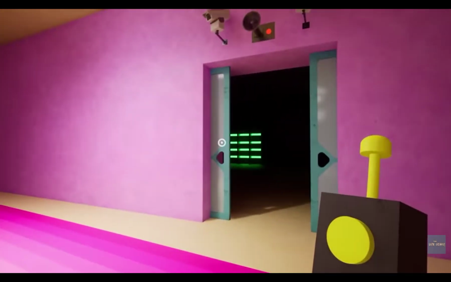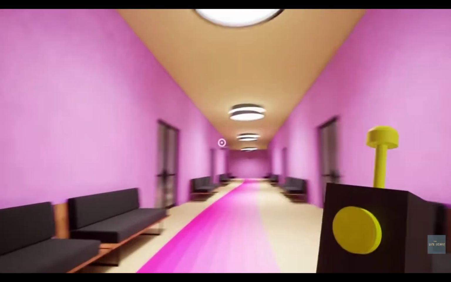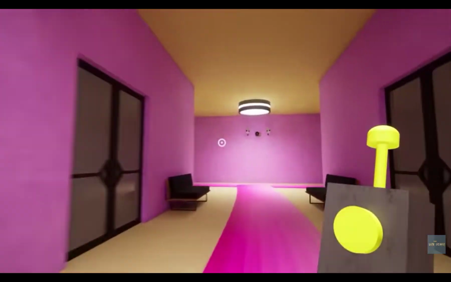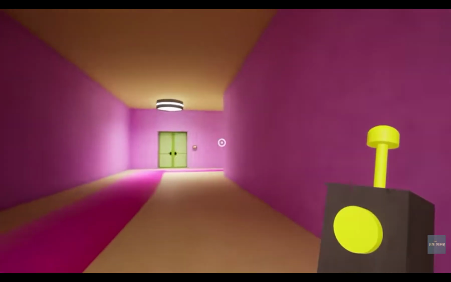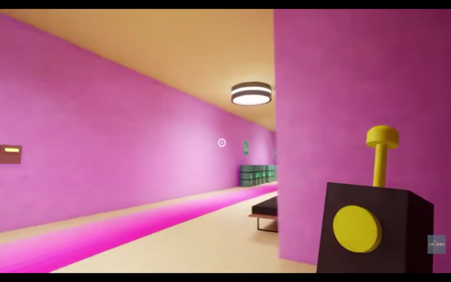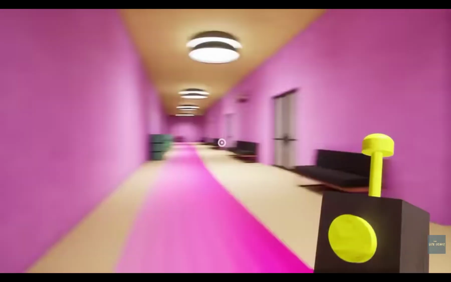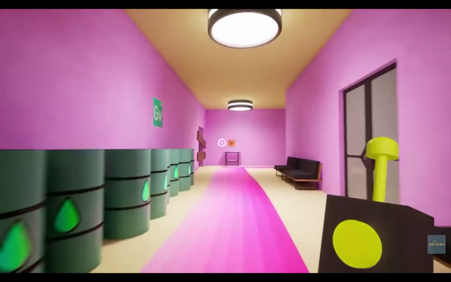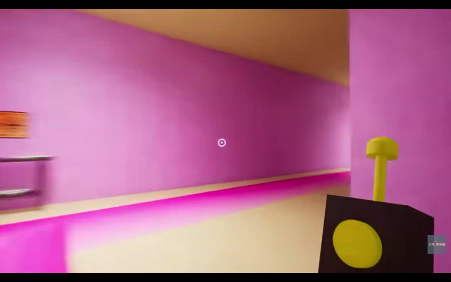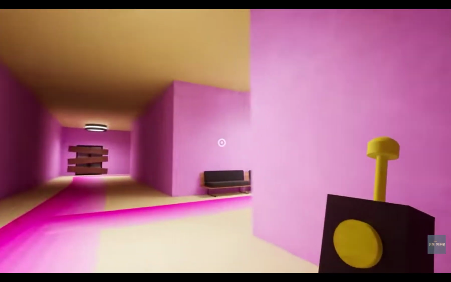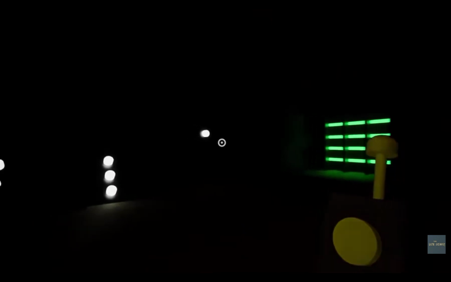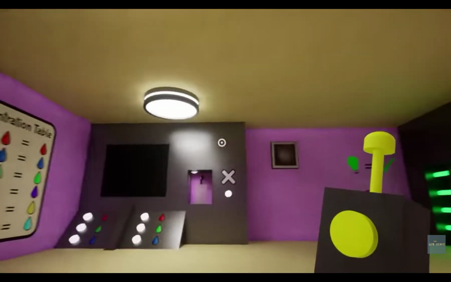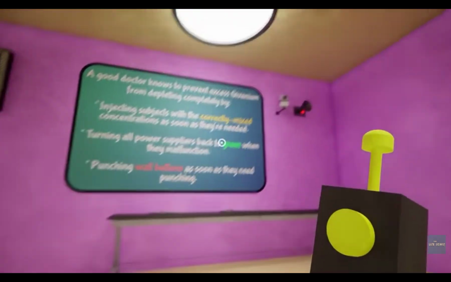Okay, who opened that door? I don't know who opened that door, but there's a person who is invisible and I don't like it, okay? Here's the line. Do I have it? Don't have it. I wonder what's in that room. Maybe I need a key card. I just don't know what I'm doing at this point. Let me just go this side. I don't want to be here anymore.